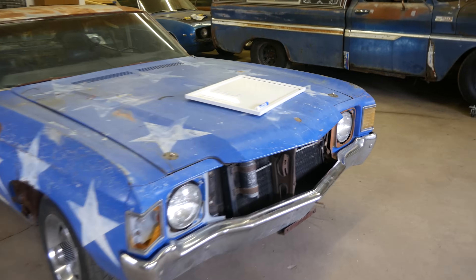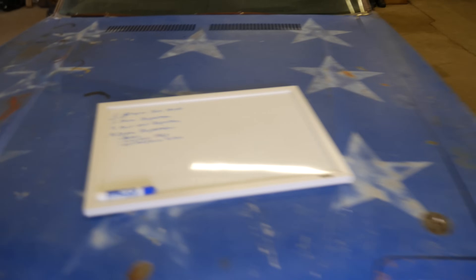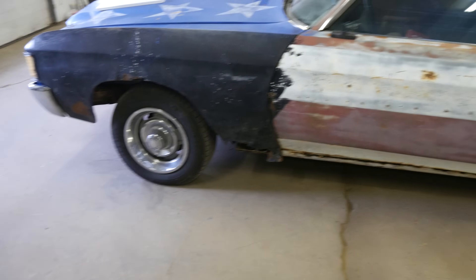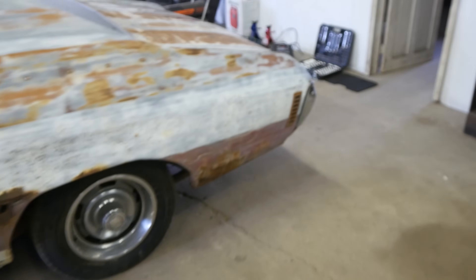A guy never has a plan, but I did make a list this time so my brain can remind me. What I'm thinking is we should probably shoot her up on some jack stands first so we can snip these wheels off. That way a guy can waller his head around in there and kind of really see what's going on. I haven't really looked at this side because, well, I just wanted to ignore it. We know this side's pretty rotten already.